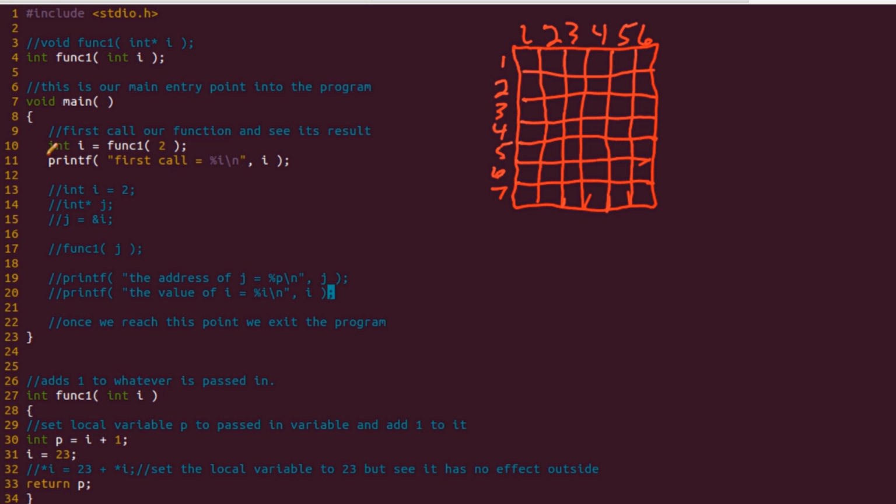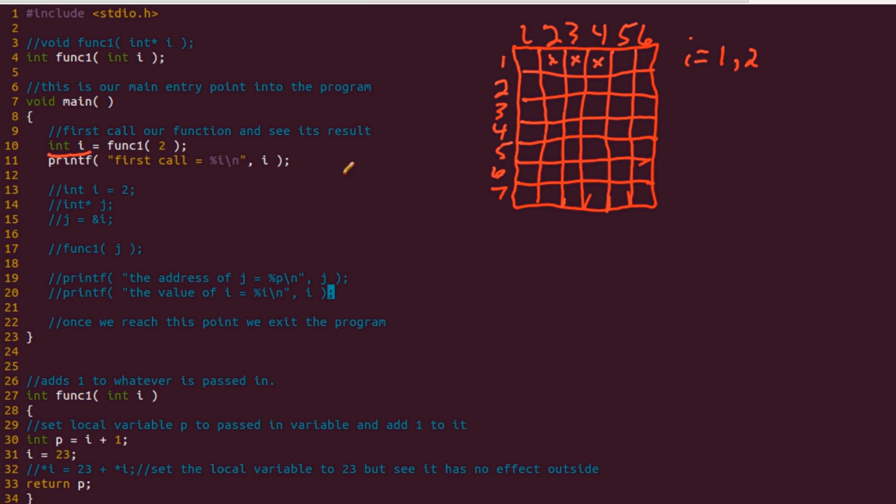We're going to make sure that you understand exactly what's going on with scope. So the first thing that we see here is that we declare an integer called I. So I tell you that I want you to give me a place to put I. And you come back and tell me, okay, put I at position 1, 2. Let's just for our example say that an integer takes up 3 places in memory. So you have told me 1, 2, so I'm going to go to position 1, 2, and put my integer value in these 3 boxes.